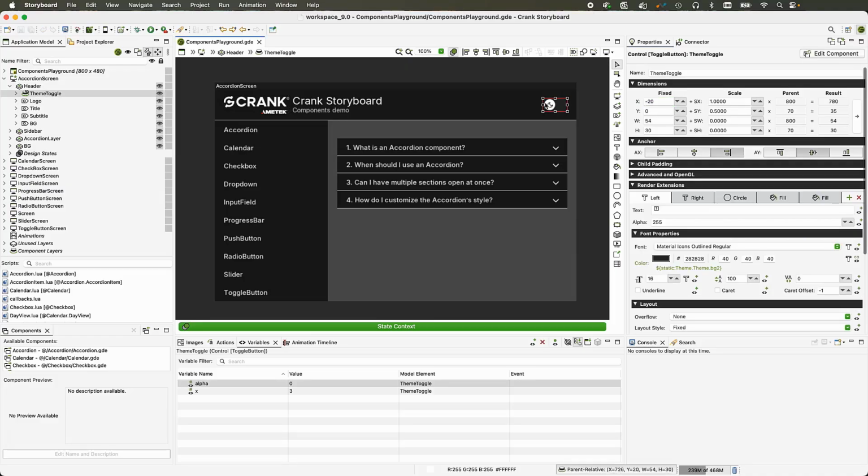And similarly, on the right, we're centered vertically, but we want to make sure we're anchored to the right side this time, which sets the scale value to 1. But again, making sure that we have a bit of space from the edge of the screen, we have a fixed offset of -20 applied. To be clear, the scale values from 0 to 1 represent 0% to 100% of the parent value.